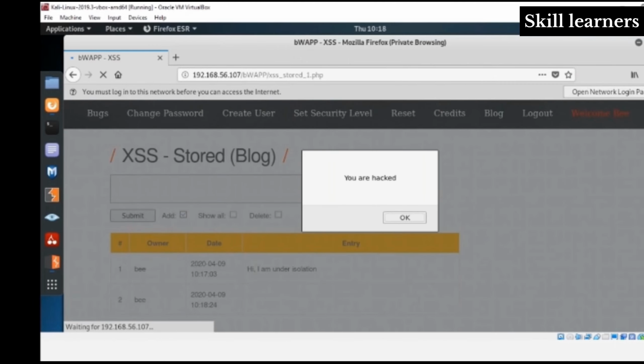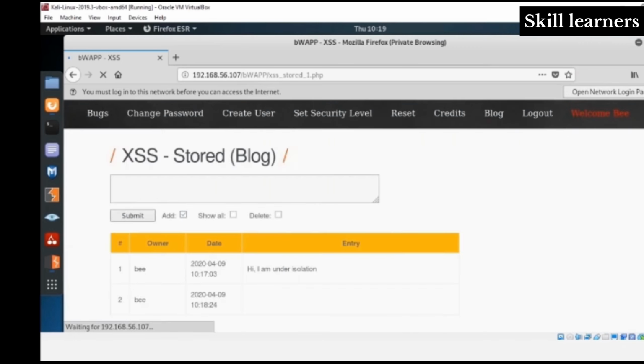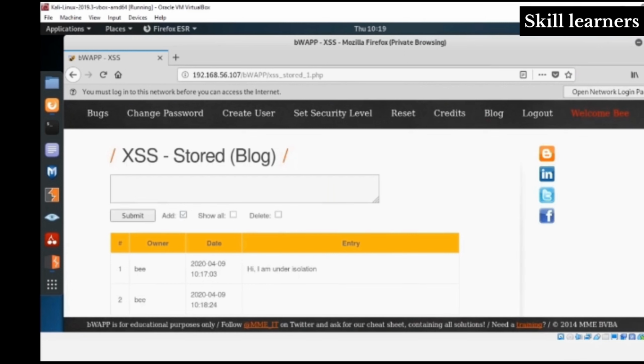Why is this happening? Because the script is stored on the page. So whenever a new user visits this page, this script will execute, and this script could have much more information. It could be fetching some data out of the user. It could also see whether the user is currently logged in to any internet banking or not, and from there they can fire up different kinds of transactions to gain access. So this is just one of the examples of how the whole system is running. So that's about the stored XSS.